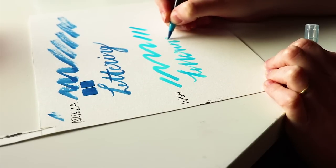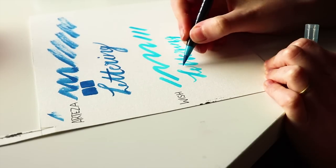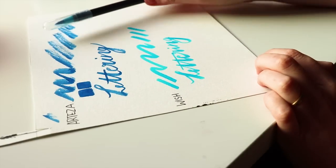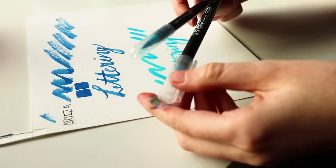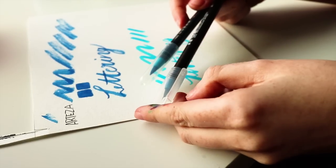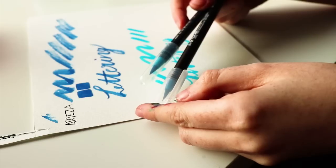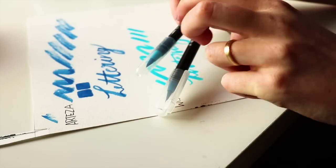But lettering is easier, at least for me. So that's basically the main difference. It just comes down to the brush, if you can handle a brush pretty well, or if you just like to work with normal nibs.